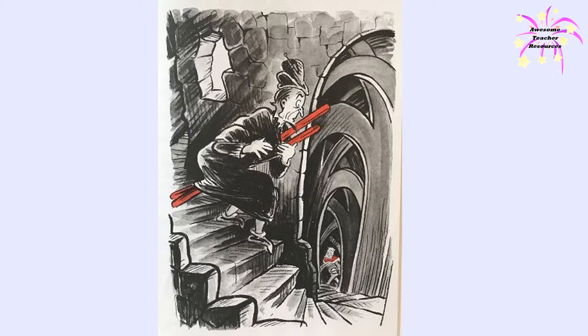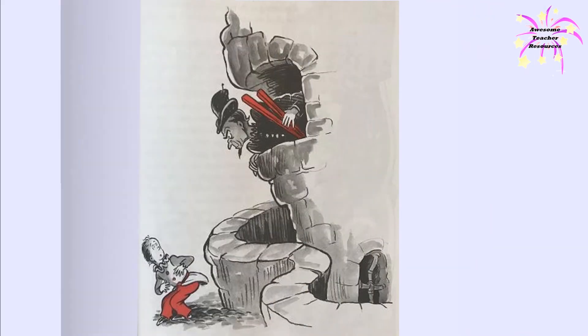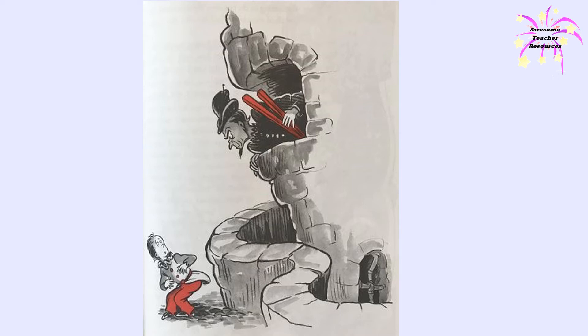Nearer and nearer came the king, but Droon couldn't climb any faster. The stilts clattered. They banged and spanked against his knees. He looked up and saw a window. Stepping up to it quickly, he poked his head out. He looked down into an alley. A small boy was passing — it was Eric, the page boy. "Psst! You!" Lord Droon hissed in a hoarse, nervous whisper. Eric looked up, astonished. "Yes, sir?" He bowed politely. "Take these stilts," commanded Lord Droon. "Take them away. Bury them deep, where no one can ever find them. Bury them up by the sea, by the dike trees." Lord Droon flung the stilts from the window.